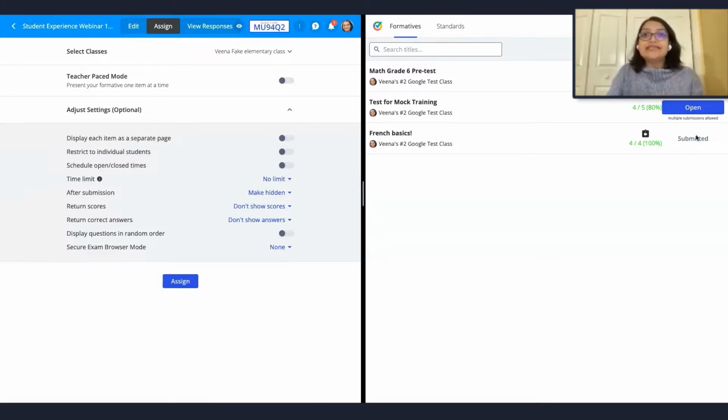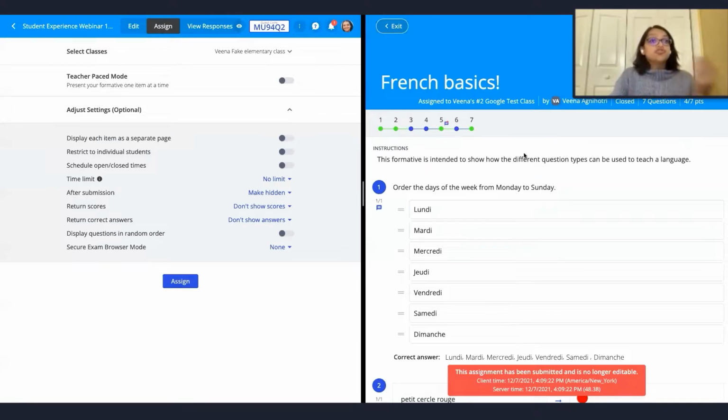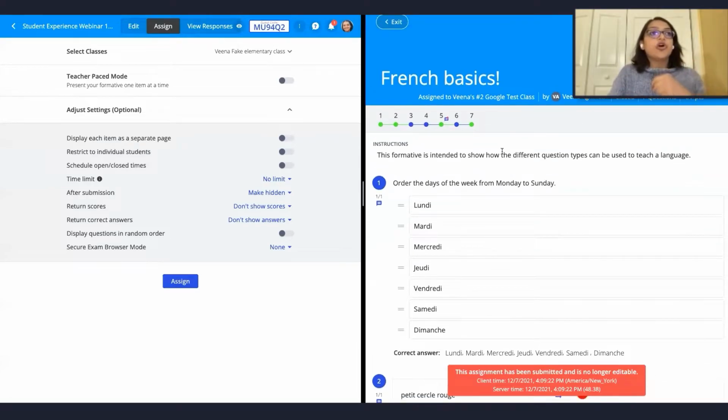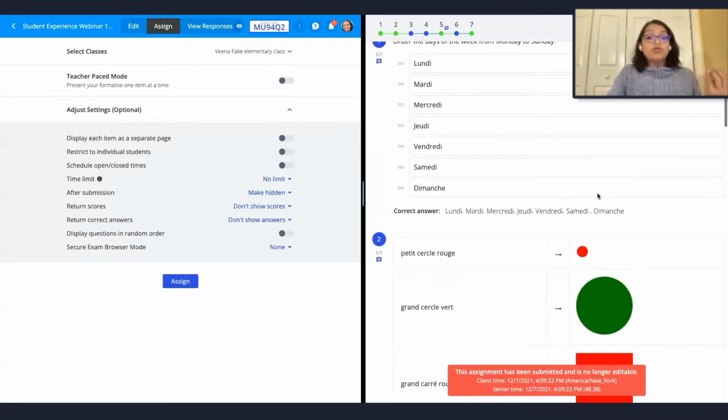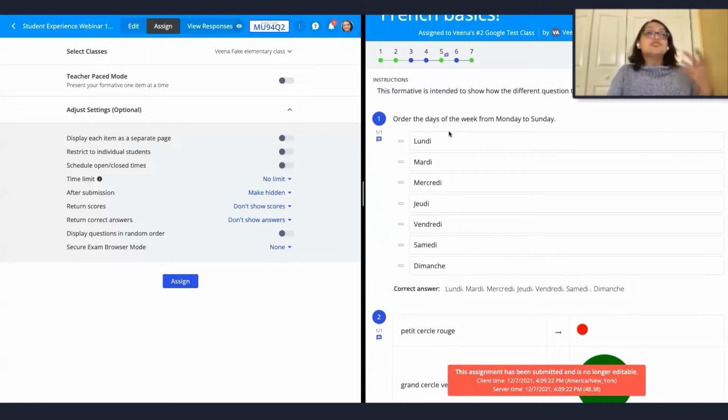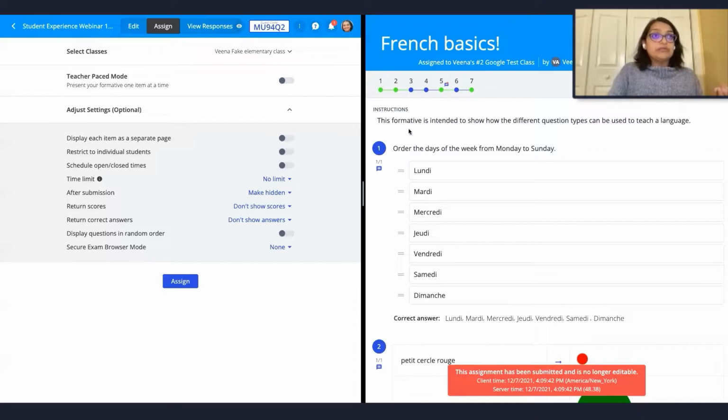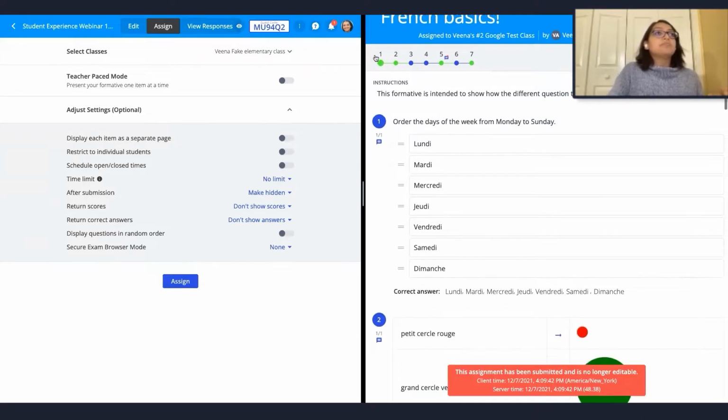So in this case, if I click here, the student can not only see different colors here, but they can also see the correct answers here. So this means the settings allowed correct answers to be returned to the students immediately. So for example, when a student answers, then they promptly see the colors. And I'll show you the color sort of changes based on what they answer because you've allowed that to happen.